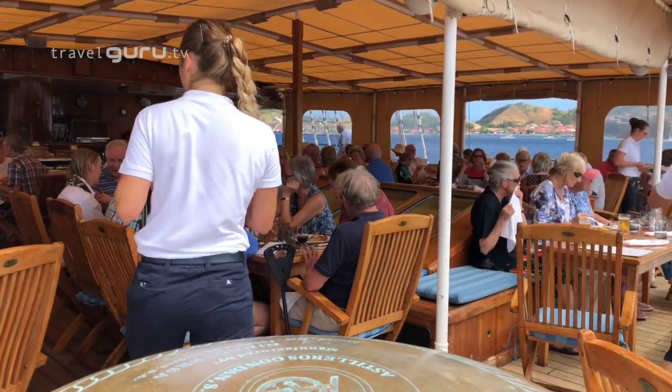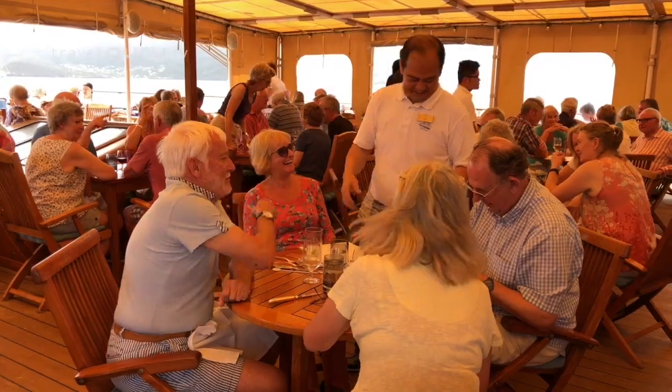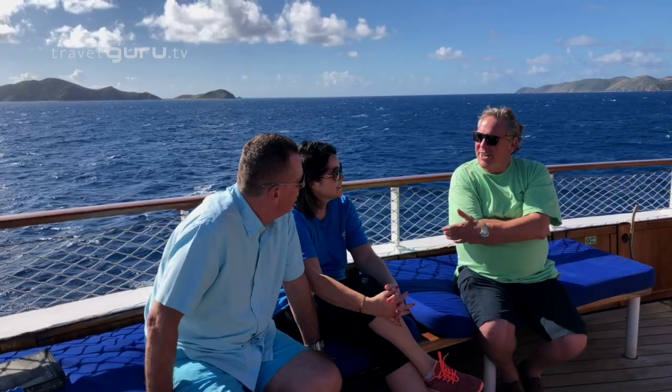In a social setting like this, people will keep interacting and they won't start splitting off into groups. And even, you know, quite a few people travelling on their own, there's always someone to talk to. And the crew, of course, are just super friendly. This group is particularly well educated and well traveled. They have a lot of stories to tell.